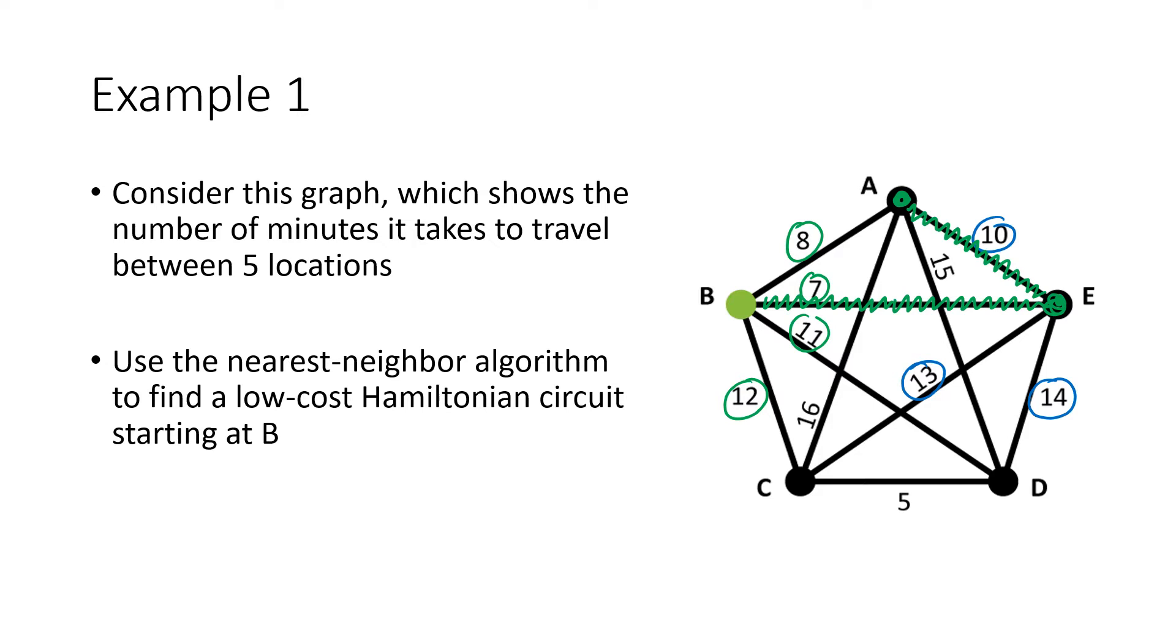Again, we don't want to go back to B yet because that's our starting point and we haven't been everywhere yet. We don't want to go back to E because we were just there. So the only options for where we can go are C and D. And again, we look at these travel times. It's 15 minutes from A to D, 16 minutes from A to C. So we're going to take the lowest of those numbers, which is the 15, and go from A to D, travel along that edge.